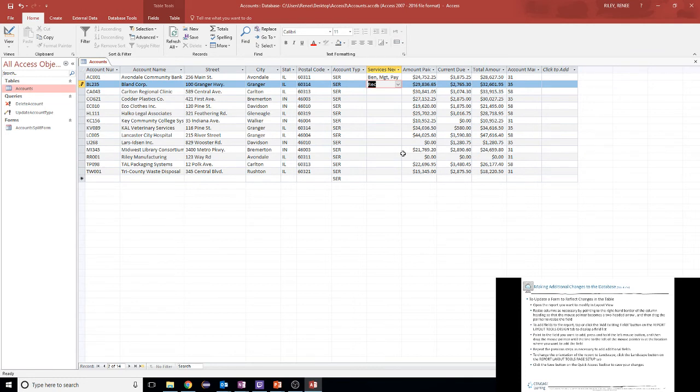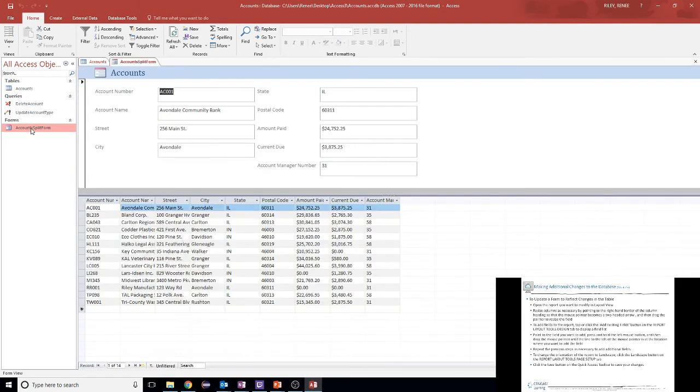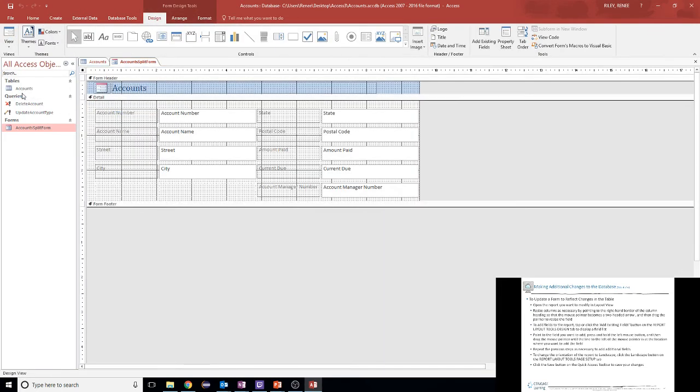Now we've changed our table and we had our form here since we were using it. Let's look at that form. And in Design View, let's see if we can fix this.